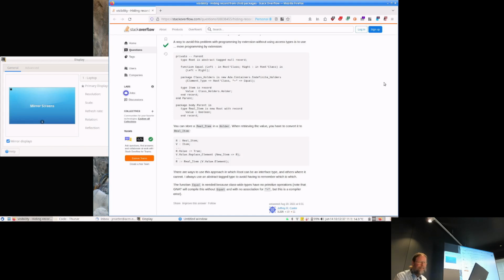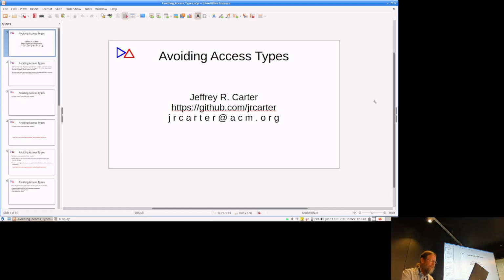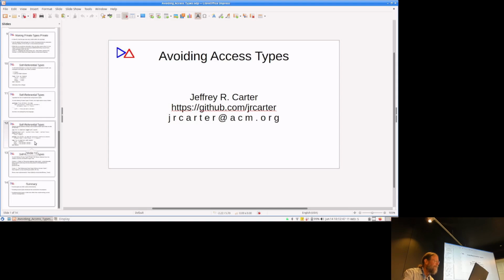Well, you can build your own smart pointers. I did reference that, although I didn't really mention it in the talk.